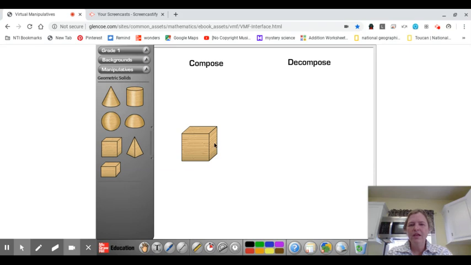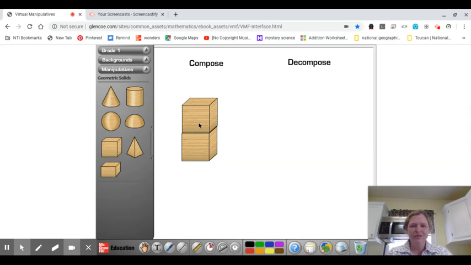You've talked about all of the names of these shapes with Miss Oakley this week. This is a cube. We know it is a cube because all of its faces are perfect squares. That makes it a cube. So if I take this cube and I add another cube on top of it, I can make a new shape. When I add them together, I now have a face with a rectangle. We made a rectangular prism out of two cubes. We composed a rectangular prism out of two cubes.